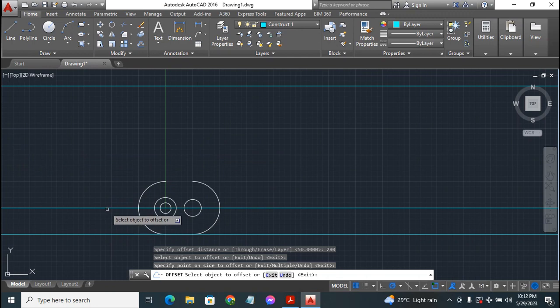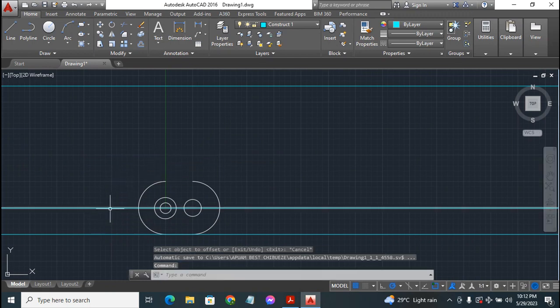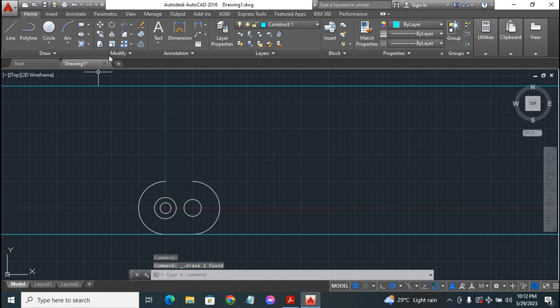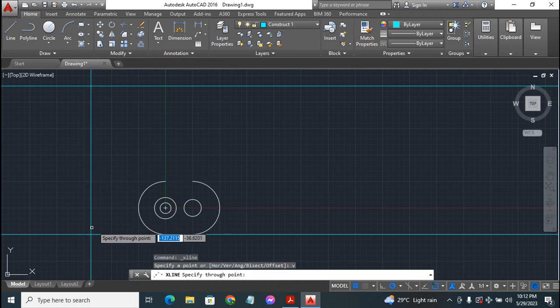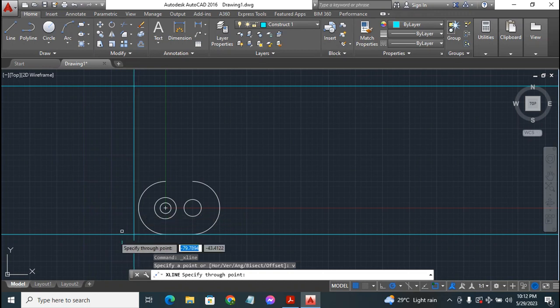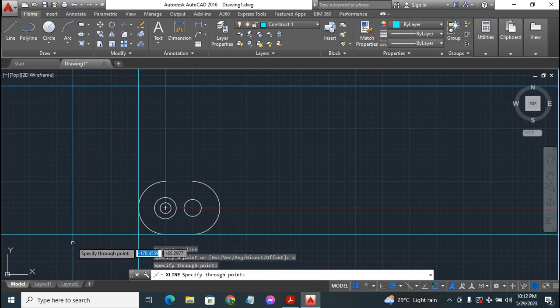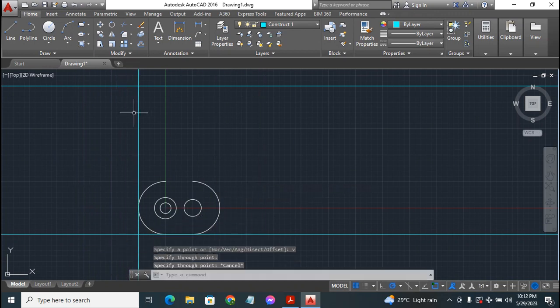Back to CAD. Now I believe we are done with this construction line, so I'll click on it and delete it. Next up, I'll go to the draw ribbon, click on the drop-down of the draw ribbon again, click on construction line, then type in V for vertical, then press enter. Next we'll locate the tangent point on this base circle, then click on it. That's what we need. Next up, we are going to offset this vertical construction line at a distance of 50 millimeters, and offset this horizontal line at a distance of 50 millimeters.